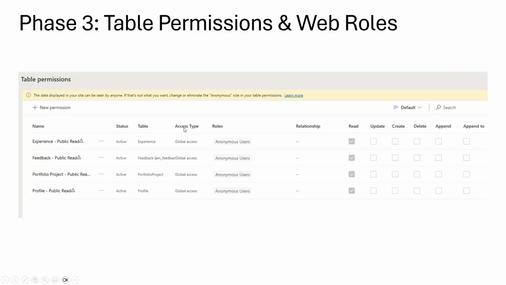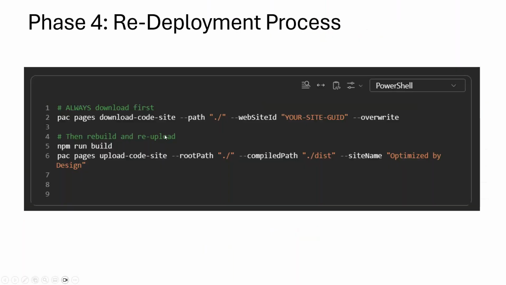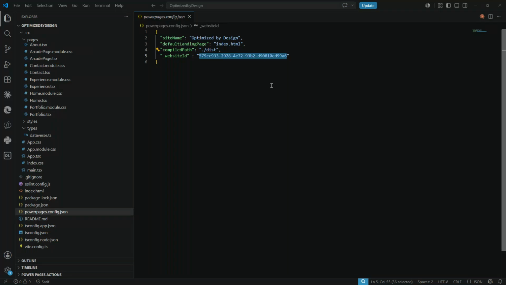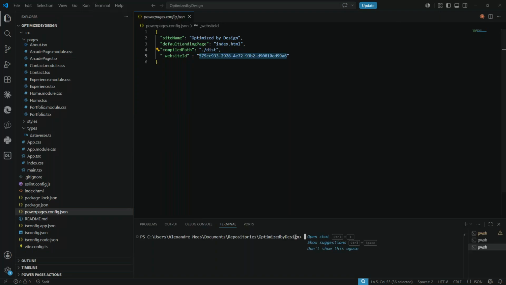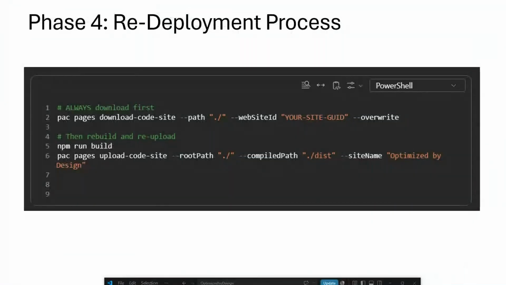And that's the process for your first upload of your SPA site. But what if you needed to redeploy the site, right? In my case, for example, I was curious, what else could I do with this? How can I re-upload it? The first thing you want to make sure that you do in your local repository, very important, is to run in your repo folder, pac pages download code site, and then add your website GUID here, and then overwrite.